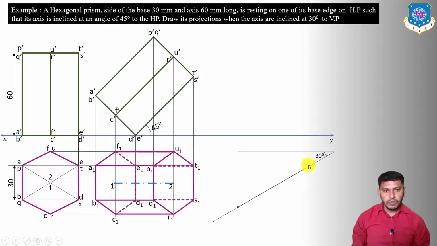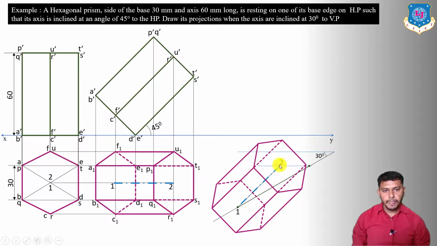Now we have to draw the locus from this point. Now measure the plan of the axis. So plan of the axis is 1 2. So measure this length on the router, and by taking center at this point give an arc over here and connect these points. So this will be the plan of the axis set at an angle of beta. Okay, so this will be the 1 2 axis. So we have plotted this plan of the axis over here at an angle of beta.